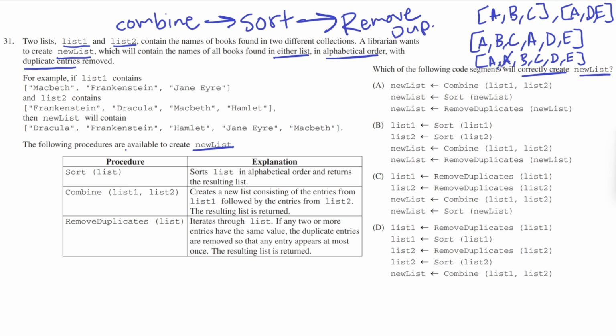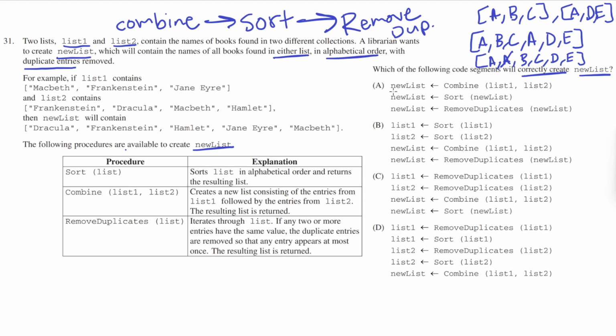This would get rid of the A here because A is repeated twice. Everything else is only repeated once. So our resulting list would be in alphabetical order and be the combination of both lists with the duplicates removed. Let's see which of the answer choices does this.